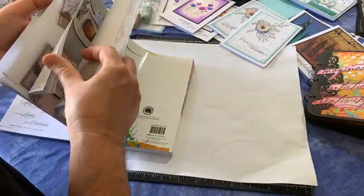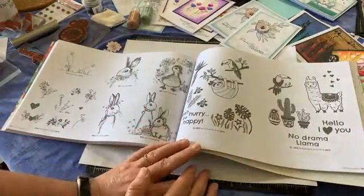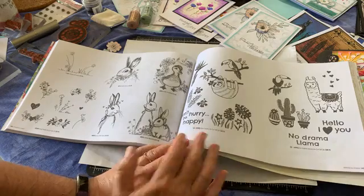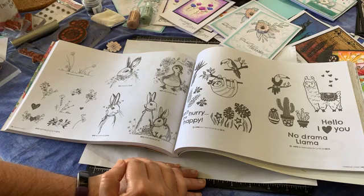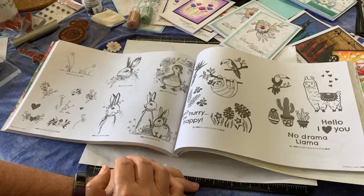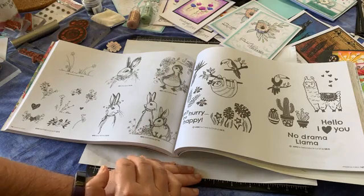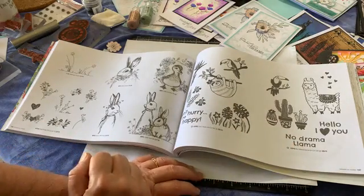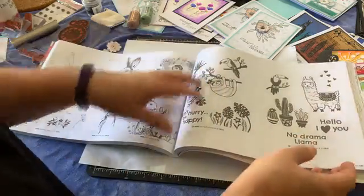The other little ones, the new ones, which I wasn't fussed on to begin with, is the llama and the sloth range. I sort of thought, I don't know if I like those, but Julie Staughty, one of our amazing consultants, has designed a set of cards that looks absolutely amazing with them. So, of course, I've had to buy this set as well. I particularly love the No Drama Llama. Isn't that the way life should be? No drama llama.